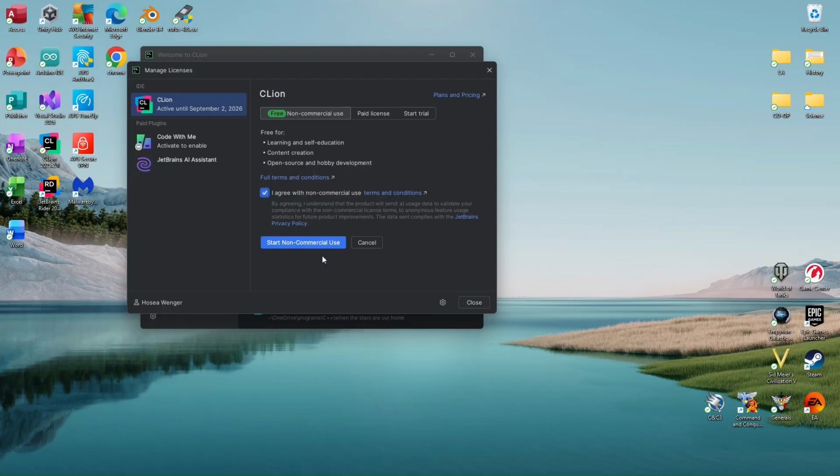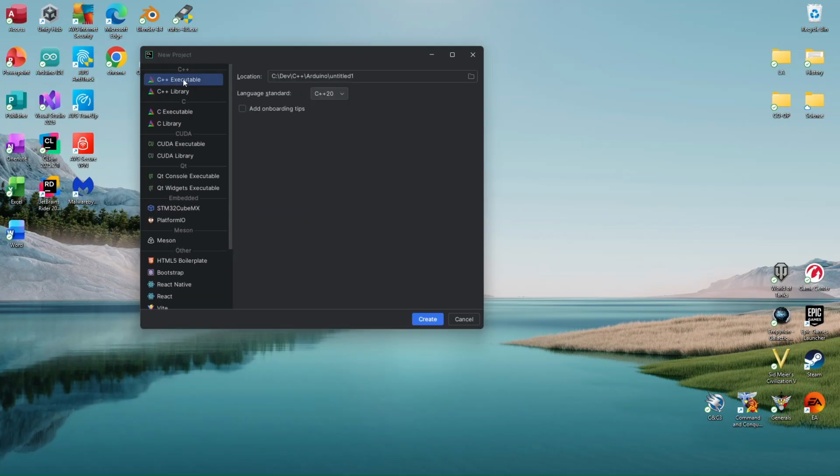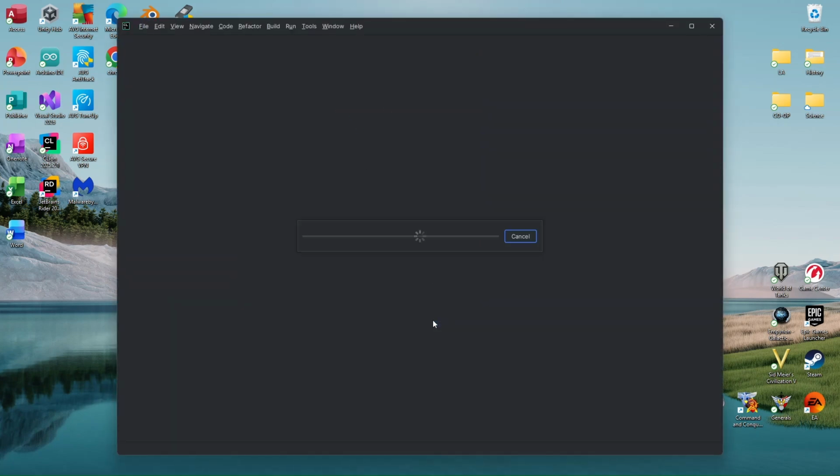Start, and it'll ask you a few things like to sign in and other things. But now, once you get all that done, you can say new project, and we will be doing a C++ executable in C++20. Let's create.